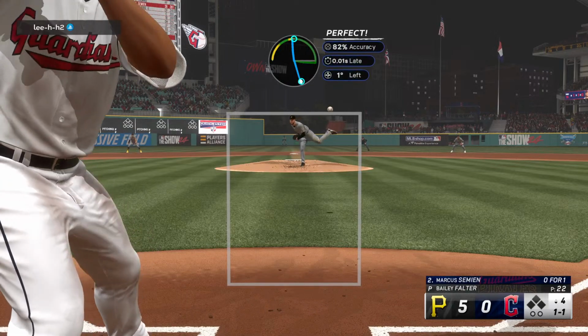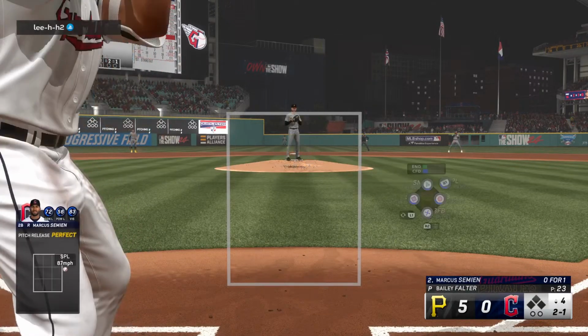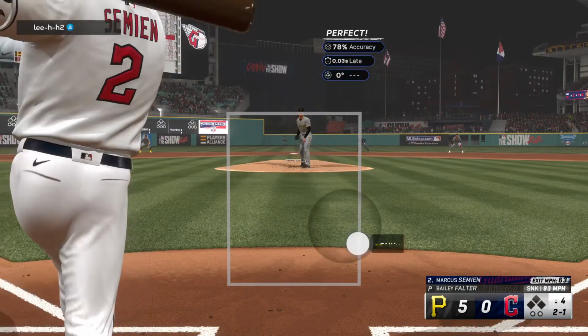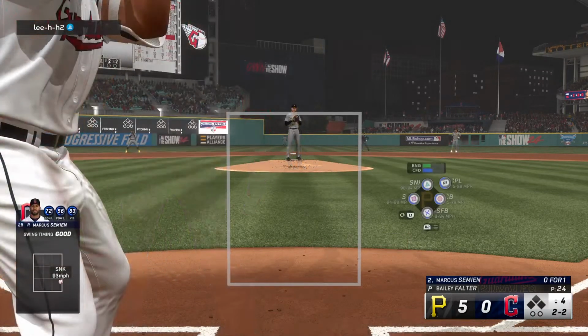Okay, I know that Ken Griffey Jr. hit the first triple here, but first homer for Cleveland. Give me a hint. Switch hitter. That's all you're getting. Oh, dude. Eddie Murray, no doubt. Bam.